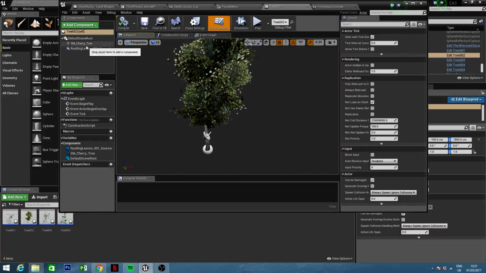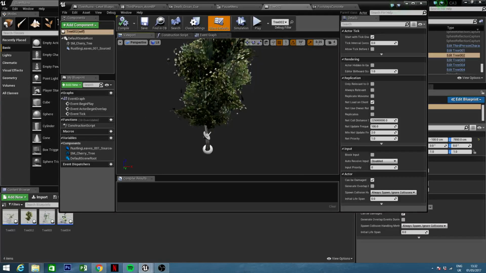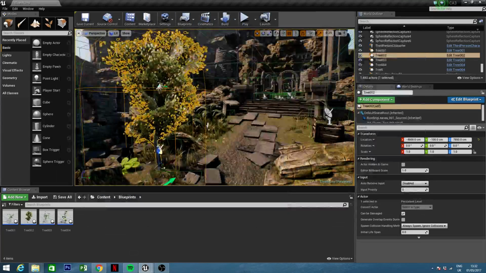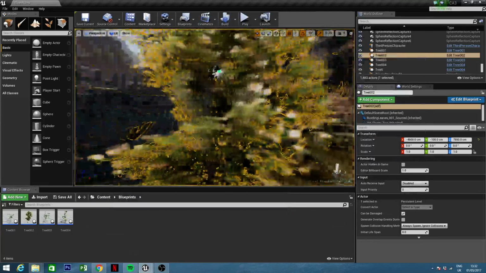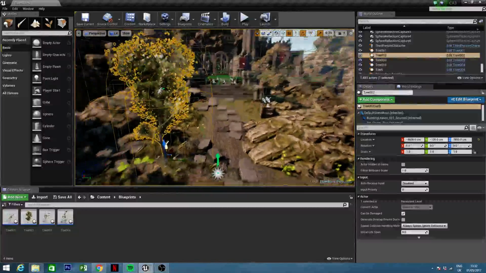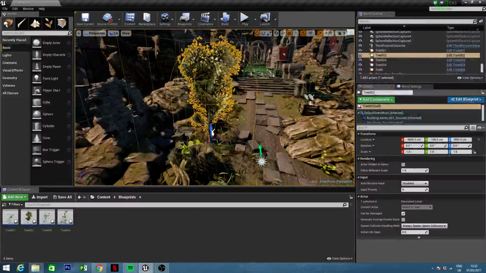So I imported our tree mesh and then imported an audio file and kind of bound them together, and then I went back to the project, removed the original tree and placed this one in. So now when the player is very up close and in it, they can hear that sound effect. And rather than using a trigger, this made more sense because our tree is always blowing in the wind, it's always going to be outputting sound.